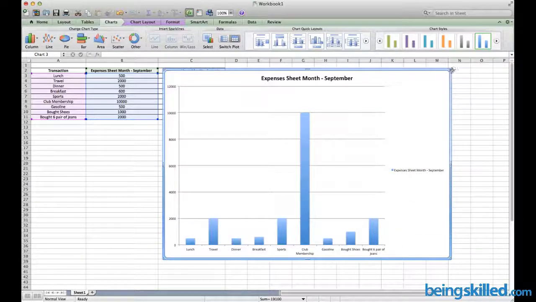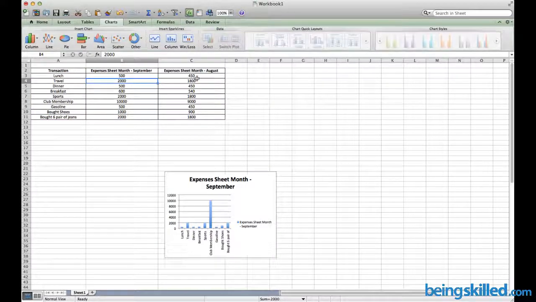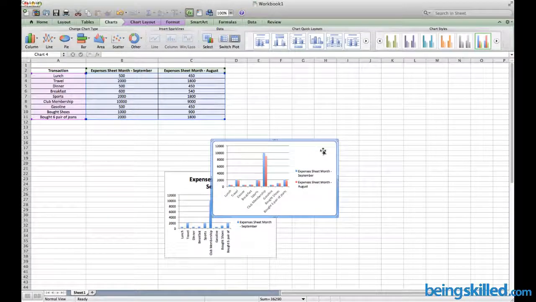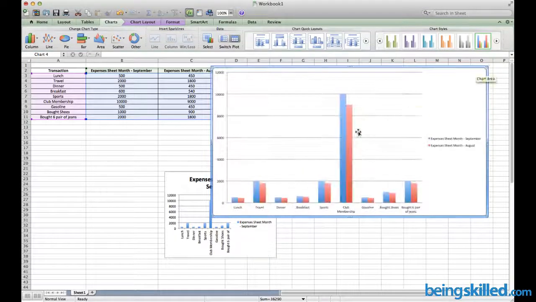Let's see what happens if we have multiple columns. Let's say we have expenses which were made in two months, September and August, and we want to compare them. All we need to do is select the cells, click on column and then clustered column, and we can see that we now have two differentiating colors.